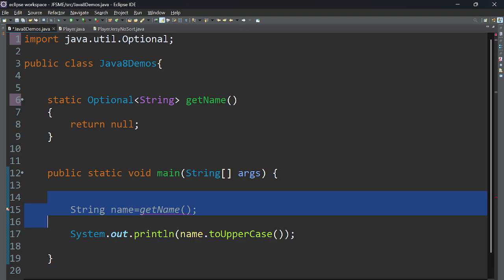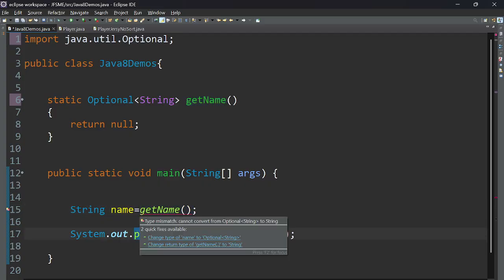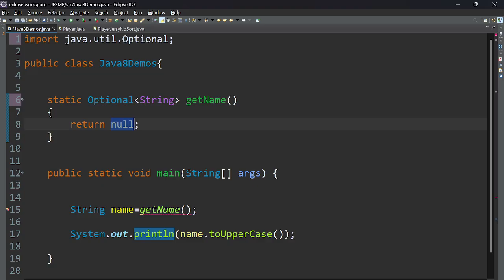Fine. So whenever your method might return a null value, at that time you should always use an optional so that you notify the caller that this method might return a null, so you have to check that null. So this is where the optional actually comes into the picture. So the moment I see a get name and it returns an optional, what can be done is that, instead of returning a null directly, an Optional.empty should be returned, right? If an empty optional is returned, that means the value is not found. That means it is null, right?